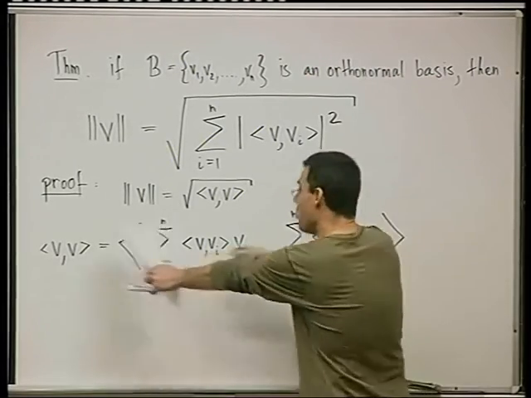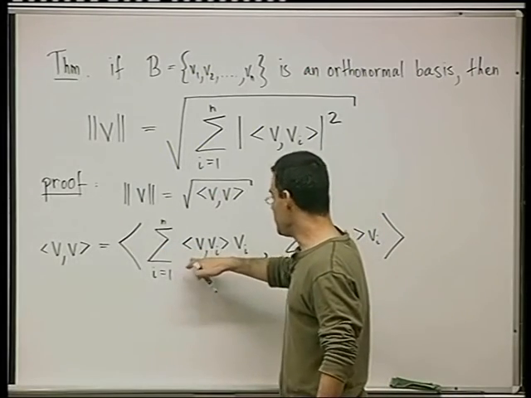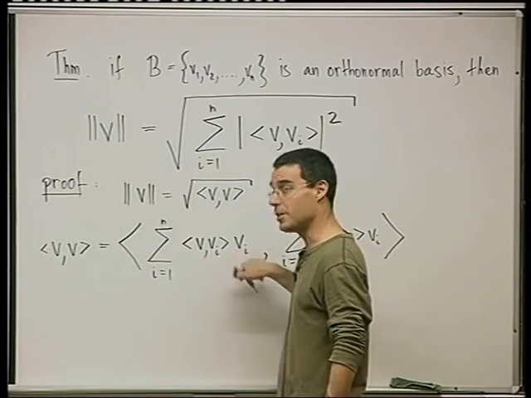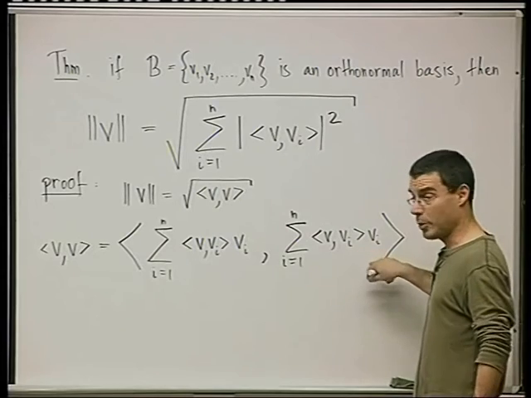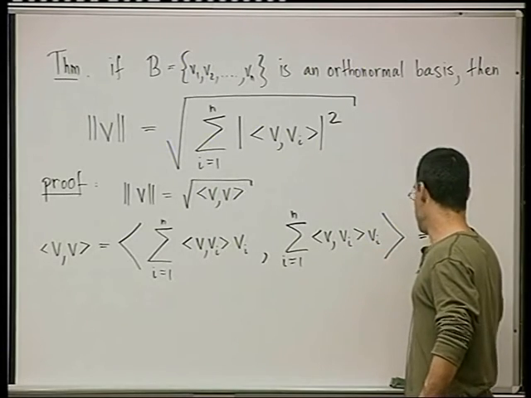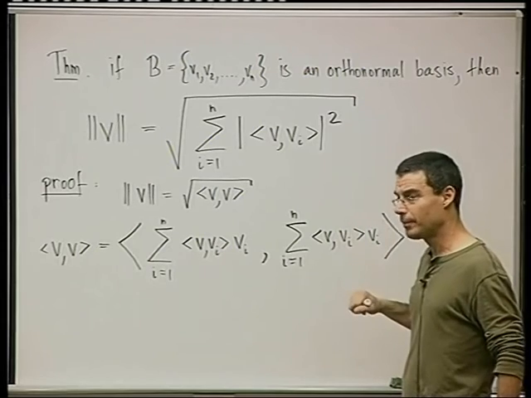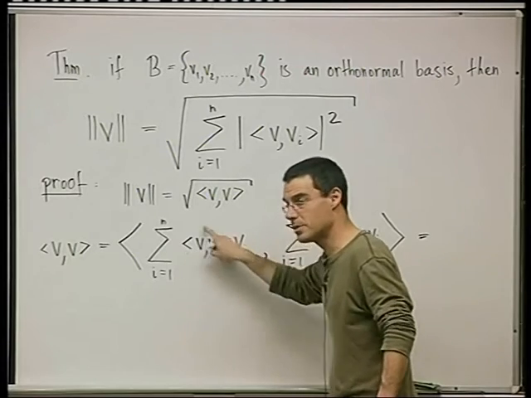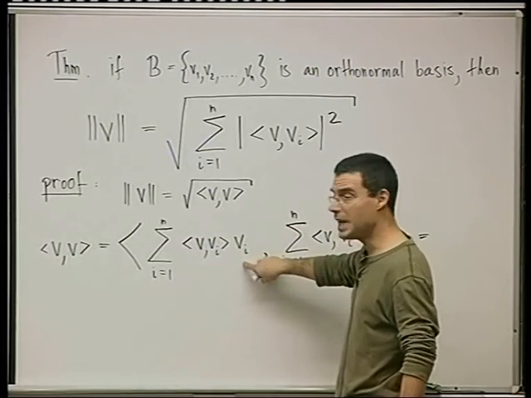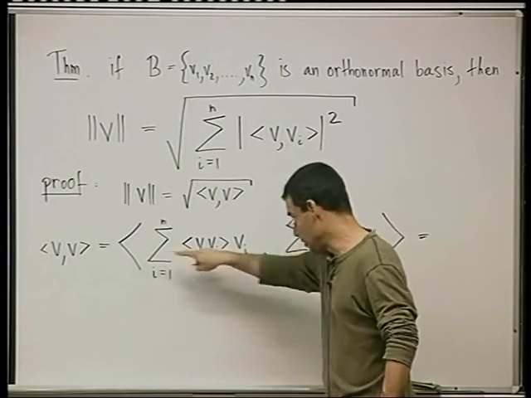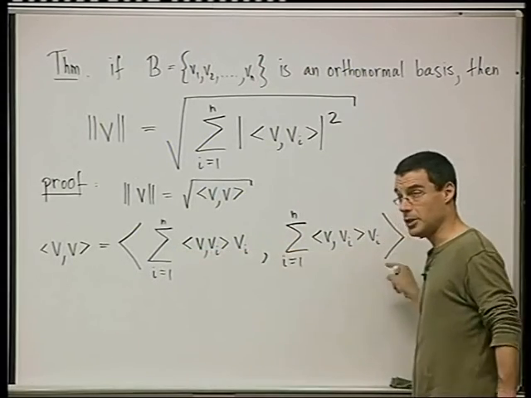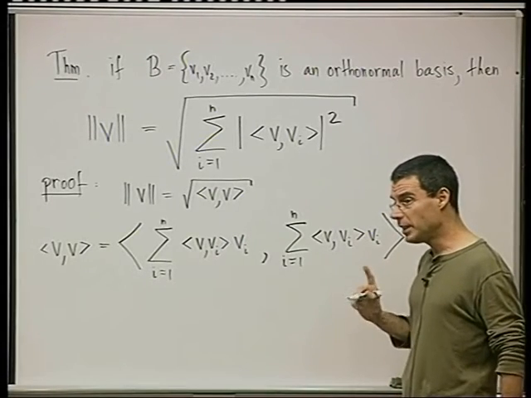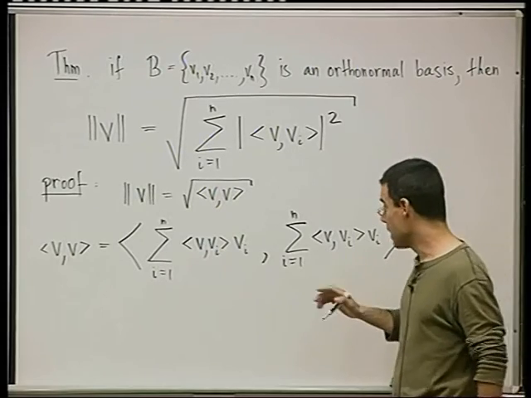Okay? I can open them up and write this as ⟨V, v1⟩ v1 plus ⟨V, v2⟩ v2 plus ⟨V, v3⟩ v3 plus, and so on, and likewise here. But let's try to do it without opening them up, just in here. And what do we get? We're going to get coefficients, these are numbers, times the v_i's, a linear combination, times another linear combination. We can use the linearity of the inner product, right? And we know that the linearity of the inner product is a bit tricky.